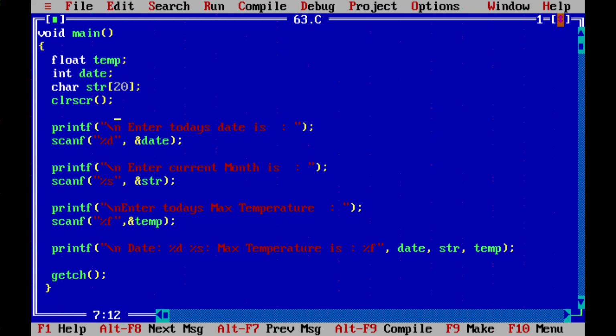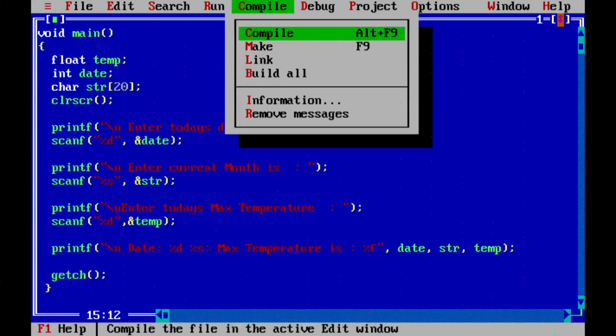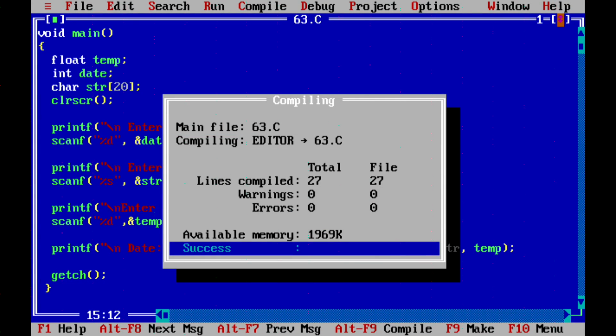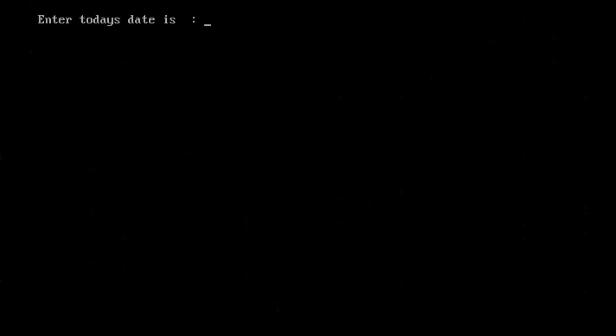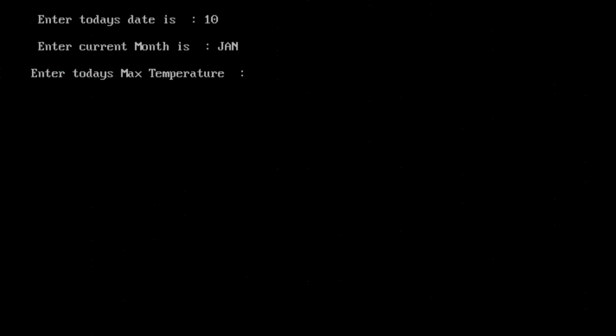For example, for the same temperature, what if I use %d by mistake? Let me see if the compiler complains. No, the compiler doesn't care. It's your problem. Do whatever you want. Let me try to run. Today's date is 10th, month is Jan, temperature is 26.7. So what output are you getting?